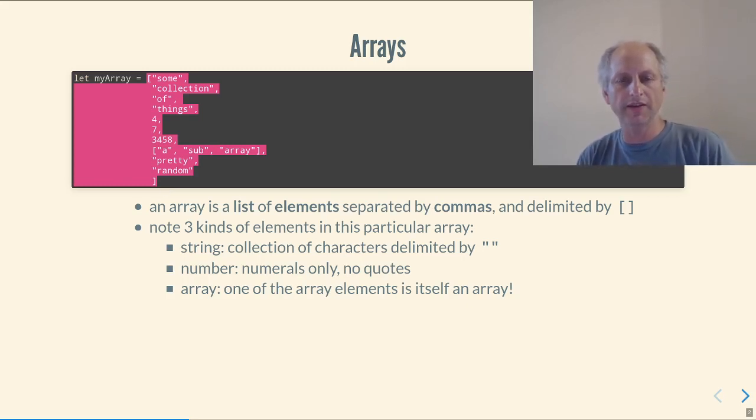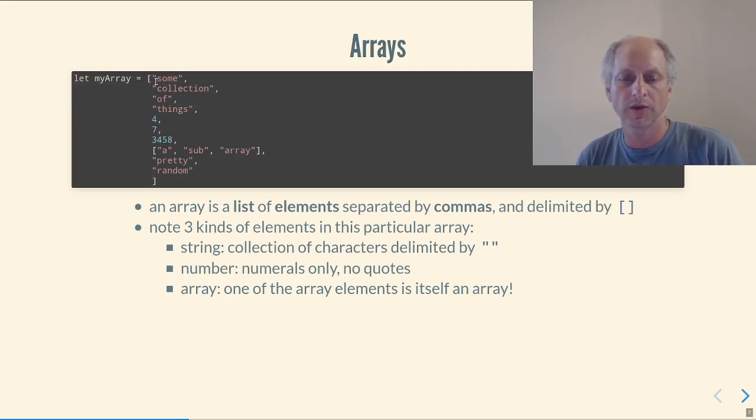So note that in this array definition, we have three kinds of elements, which I haven't talked about yet, but which you might as well learn a little tiny bit about. The first kind is a string. A string is a collection of characters. It can be any valid character surrounded by quotation marks. The quotation marks, please take a look at this, are plain quotes. They are not smart quotes as might be inserted by your word processor.